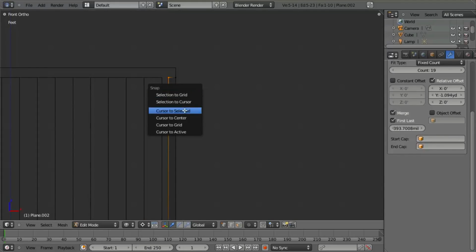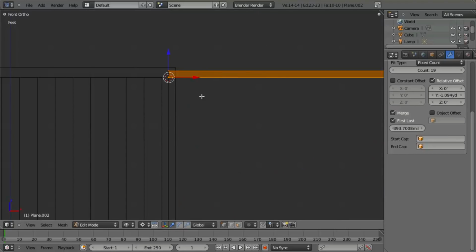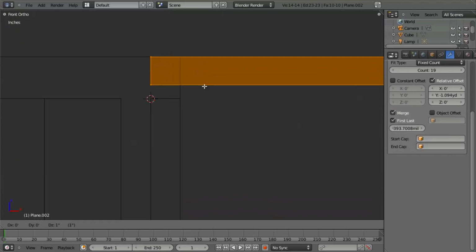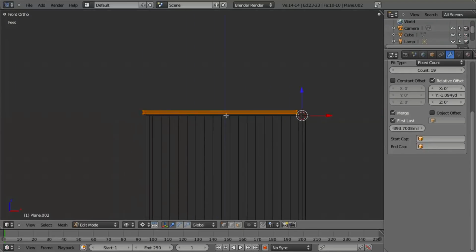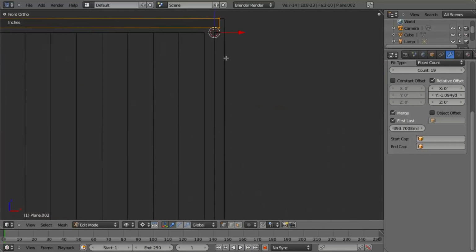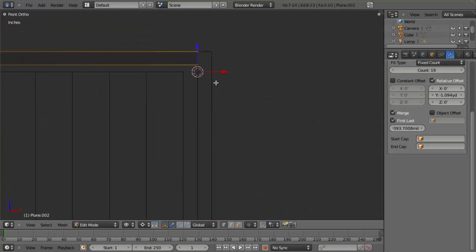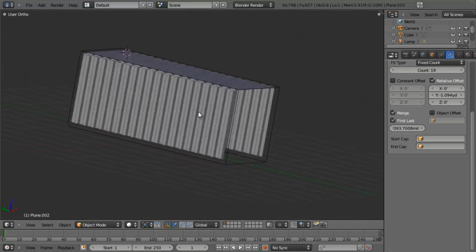We'll hit Shift S, cursor to selected, and then select everything, rotate around just like this, zoom in, snap this up to the top, and then drag this over along the x-axis to be about right there. Bring it into there, deselect this side, and bring that in 1 inch. And now we have the top system recreated just like that.